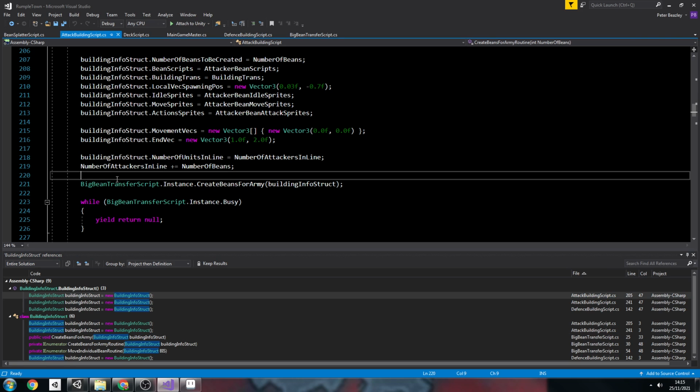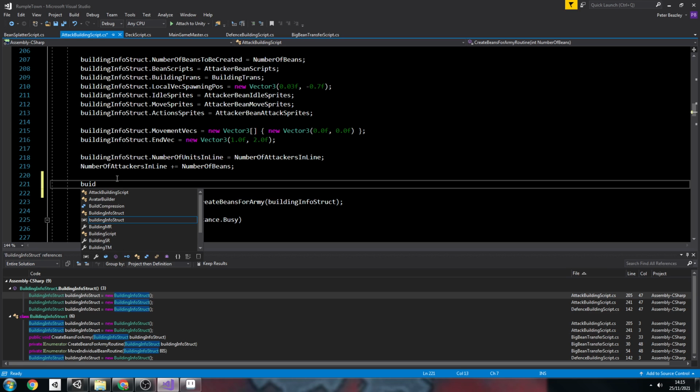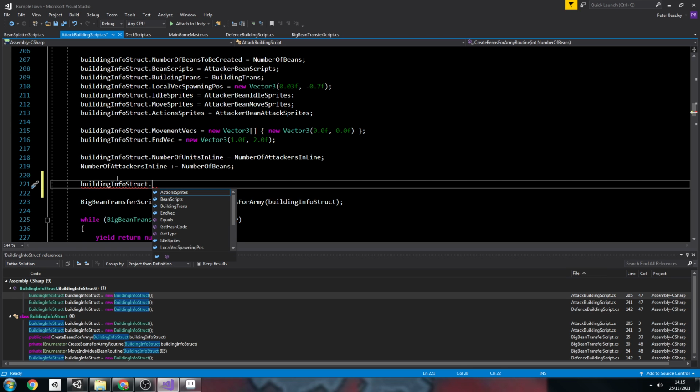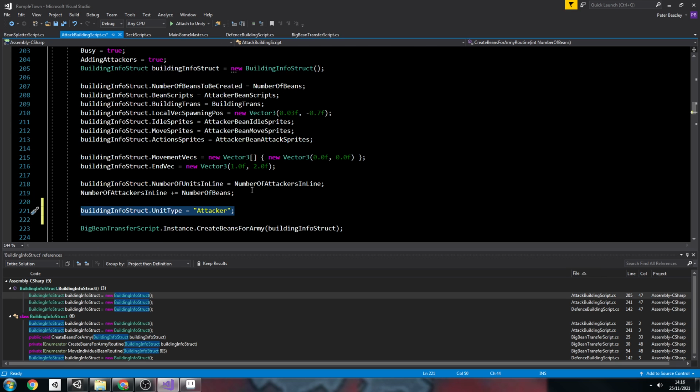And just here, we're going to have building info struct dot unit type equals attacker, and we just need to do this. I think this makes sense, and we'll assign it somewhere in this code. I haven't worked out how, but I think this makes sense. So now we've got hold of this.